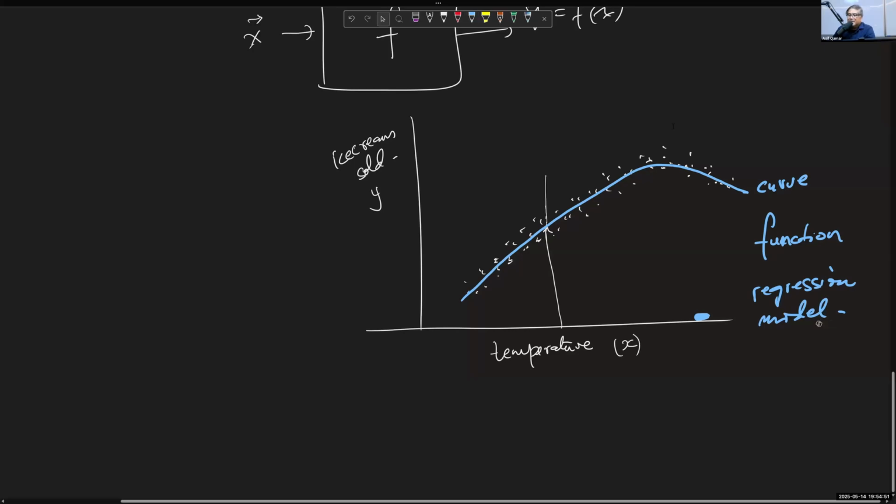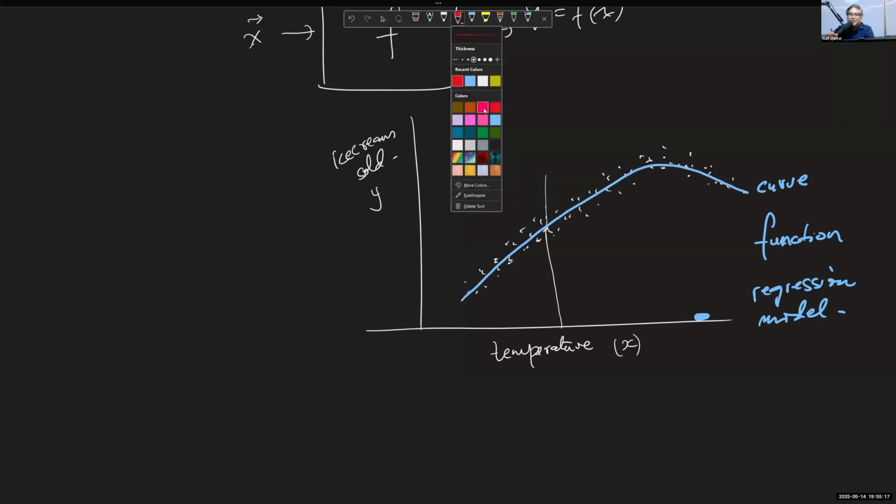So that is the value of coming up with a regression model, a function that can predict from the data, because then you can generalize for any temperature value for which you don't have data. Now you can predict or estimate how much ice cream is needed. So how do you know that you're completely off? What if perchance she doesn't see the obvious, but she makes a model like this, the red model.